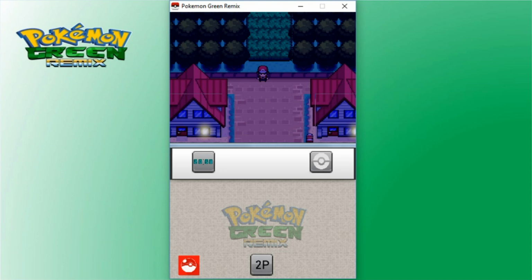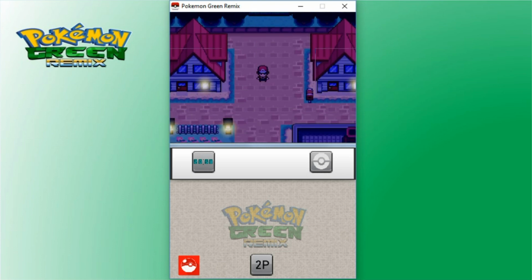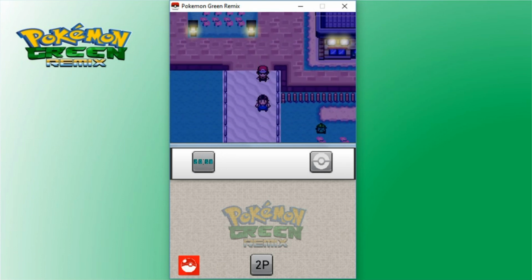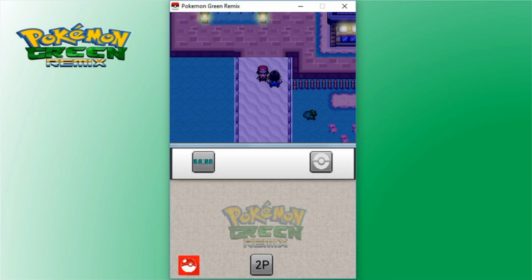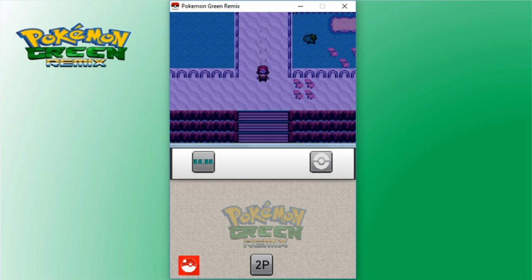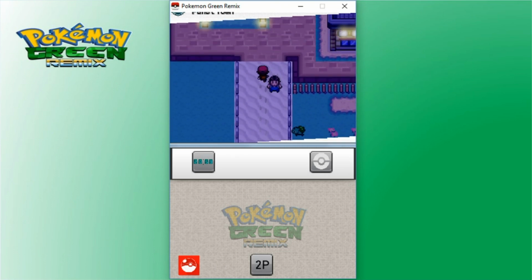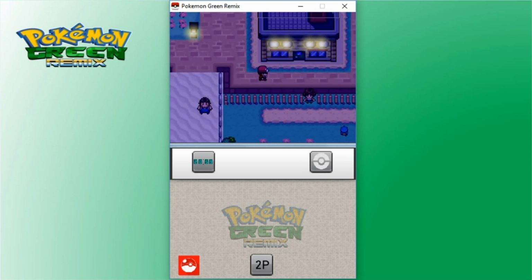I'm not following him. What happens if I go back to the grass? Can't leave yet. Alright, so obviously this looks like Pallet Town, but it doesn't really look like Pallet Town. Man, I love the sand in my feet. Sand? Oh, Route 21. Okay, too soon. I don't want to get my ass kicked so early.